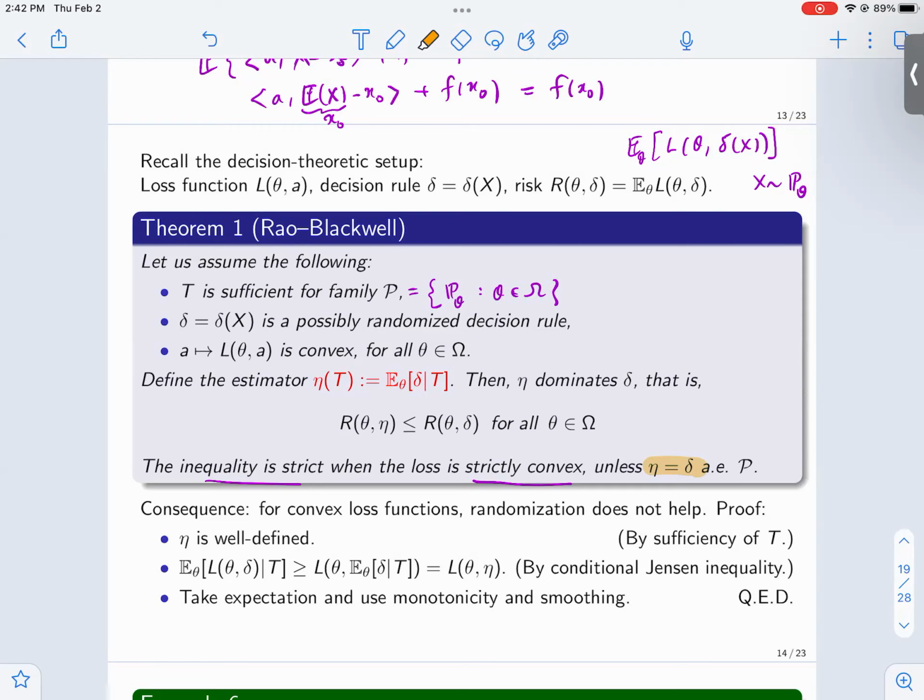Once I specify t, if delta is exactly a function of t, it will be deterministic given t. So once you specify your sufficient statistic, if there is no randomness left, then you're in the situation that eta is the same as delta. If there is some randomness left, it means that your estimator picks up other parts of your data other than t. And this is saying let's average over those variations for each value of theta, so that you get a function of theta, and this is going to be better. Averaging out the parts that are not relevant would improve your decision rule.